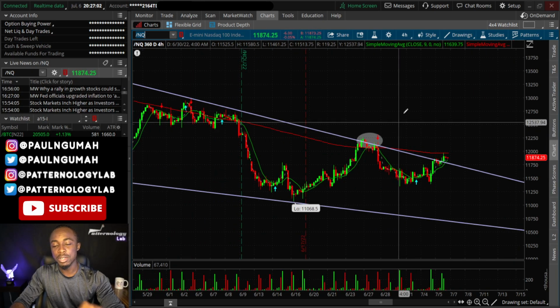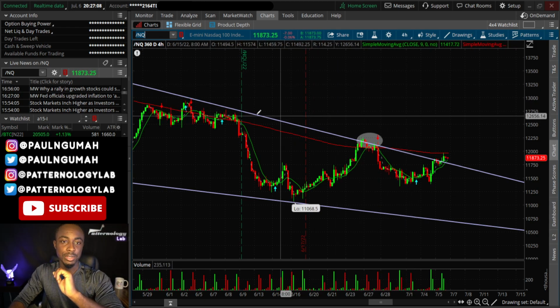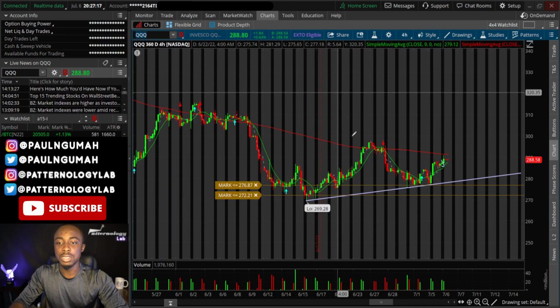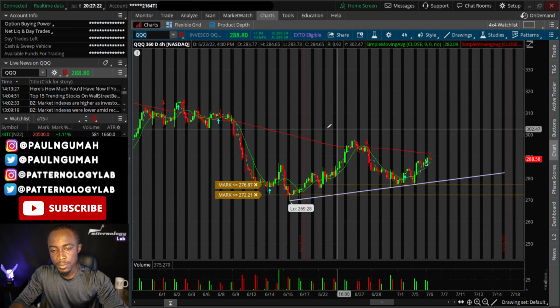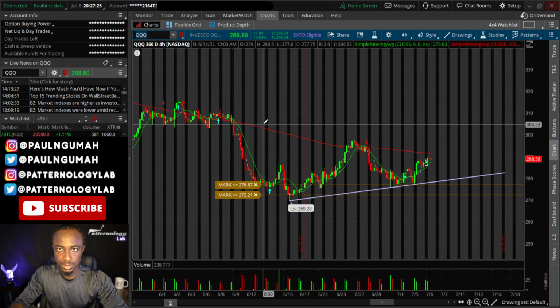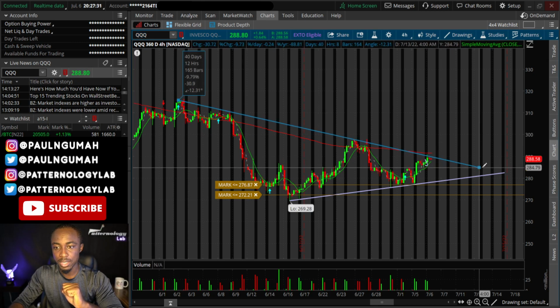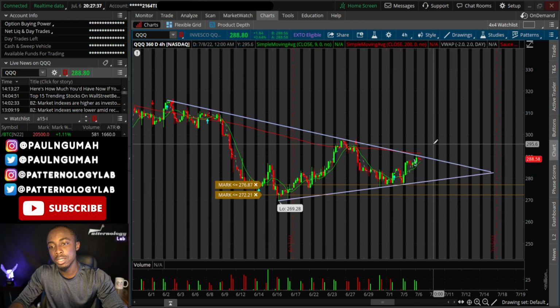All right, now I'm going to use some of the large cap stocks to see whether there's some underlying resistance. So we're going to look at QQQ. Now, QQQ is the Nasdaq, but the charts can have small little details that are kind of different between charts. So it's important to look at all of them. I like to look at all of them. That's the way that I do it. It gave me a good indication of what may happen tomorrow, right?